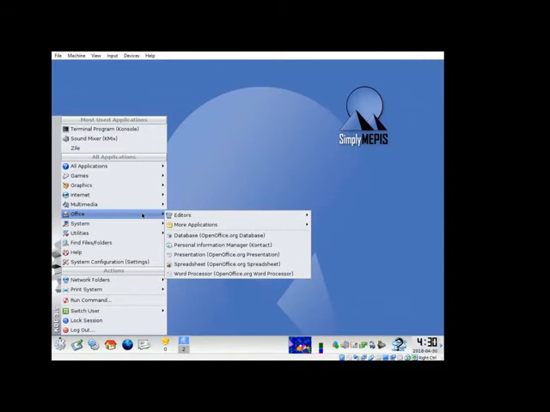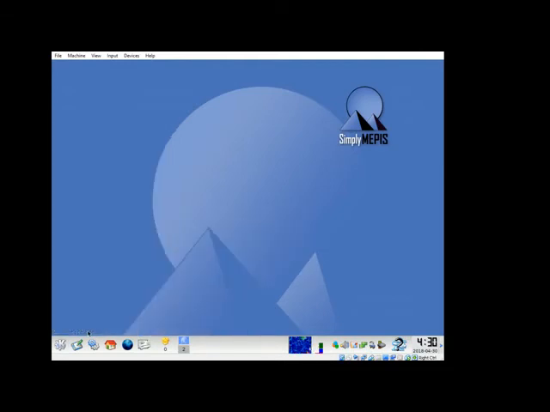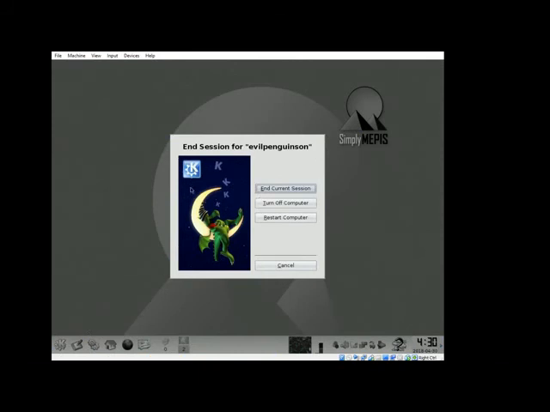So this variant of Linux is near and dear to my heart, as it got me into the Linux and open source software world. Anyway, I'm gonna shut down this virtual machine. And I like how it even has the KDE Dragon sleeping on the moon. Turn off this computer.